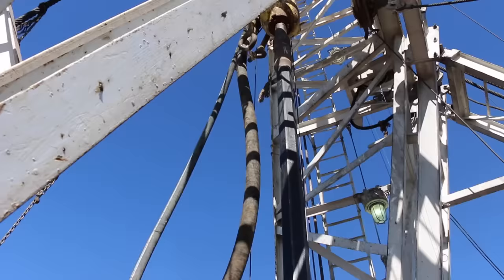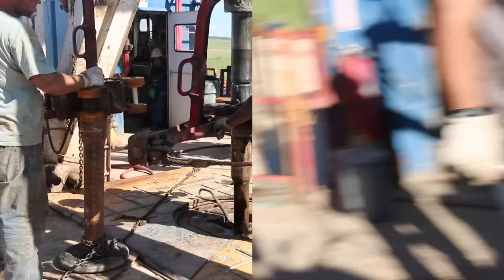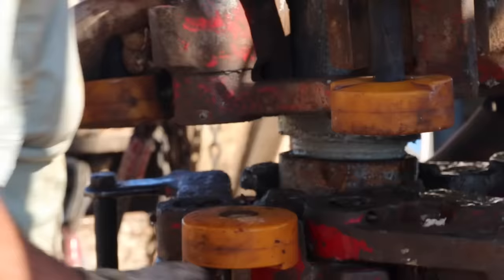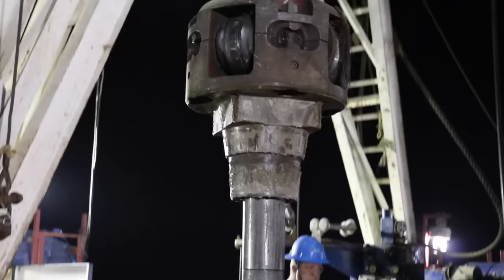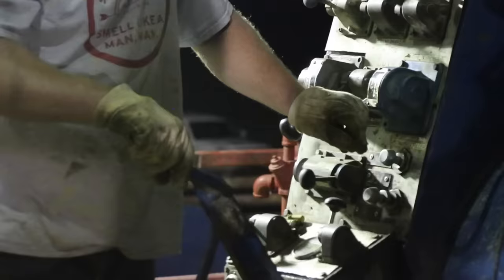The driller and roughnecks man the rig floor and go to work. First, the Kelly drive is lifted up to where it connected to the last pipe. Large tongs are used to break the seal, then the driller uses back pressure to unscrew the pipe. Then the Kelly drive is moved over and connected to the next section of pipe, which is sitting off to the side in a rat hole — a shallow cue-up hole poked into the ground when the rig is set up. That section of pipe is raised up into the rig tower and then lowered to match the section just sticking up out of the rotary drive area. The tongs are once again used to seal this tightly. Then the string is in position for the next section of pipe. The master bushing is lowered into position, the traveling block and swivel are engaged, and the RPMs are dialed in to the proper speed. Now the next section of pipe begins making its way down the hole.